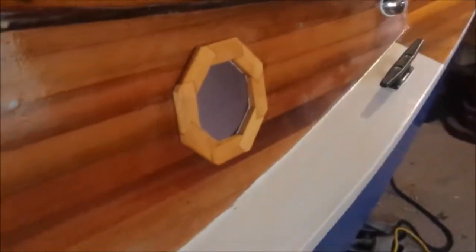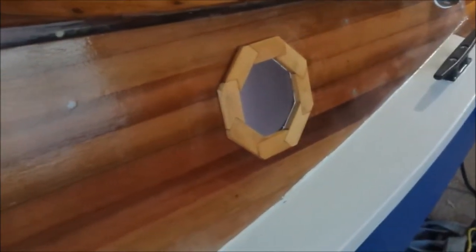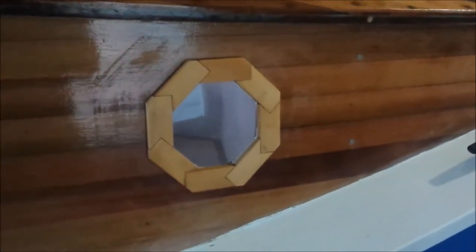I ended up with the simplest possible way of filling the little triangular gap between the cabin side and the combing — it's just a simple triangular piece of plywood which will be fiberglassed in and painted with the same deck paint. I'll switch the light on now that we've seen everything else work.